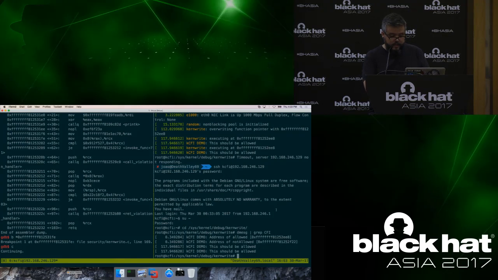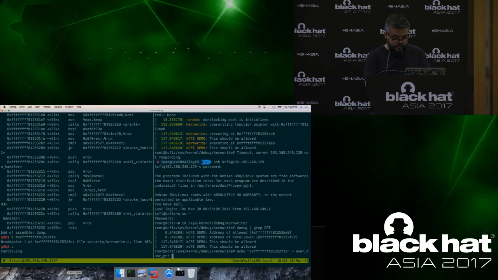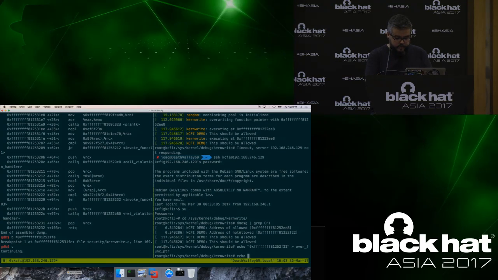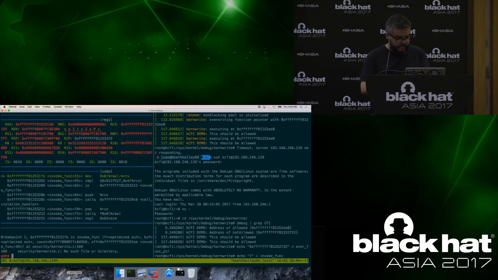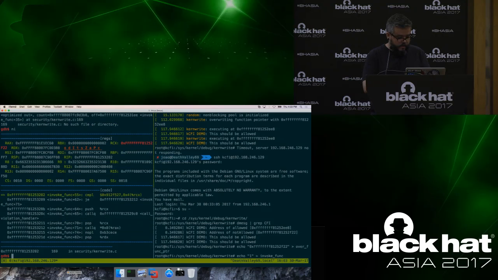And now I'm going to put the address of the function which is not allowed into the over function pointer interface. And now I'm going to invoke this function pointer, which is going to trigger the breakpoint on the other screen. So just like I said, the first thing we have here is an instruction which is loading the value which is in the register used for the indirect call into RCX. Okay, so RCX now holds the address which will be used for calling, right?